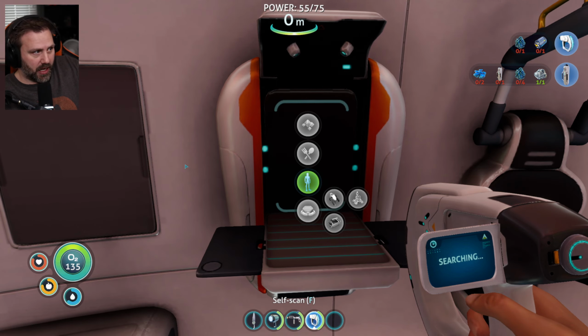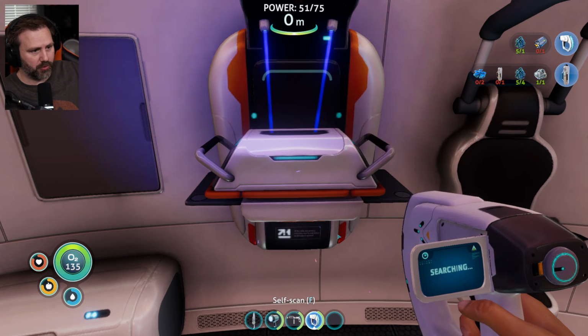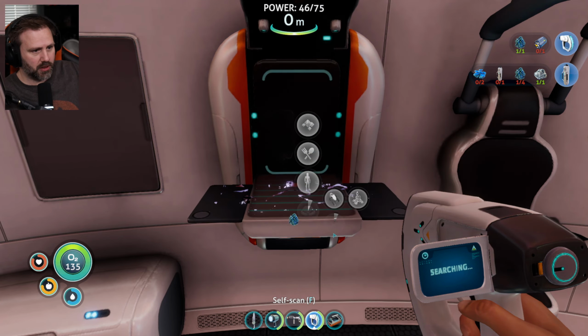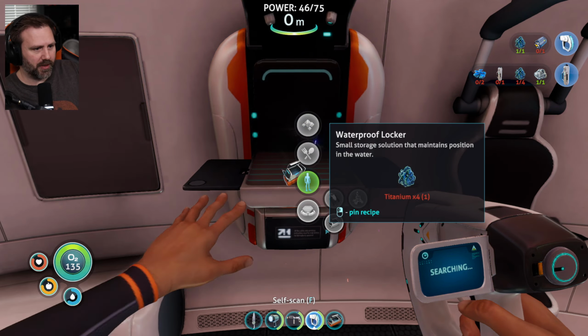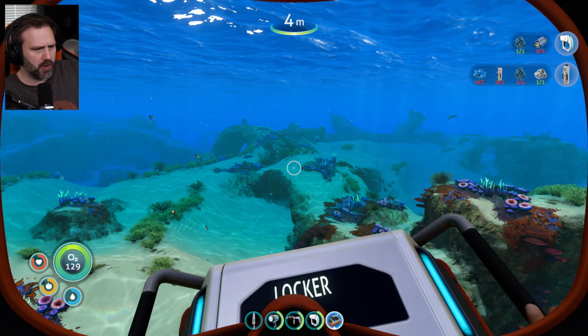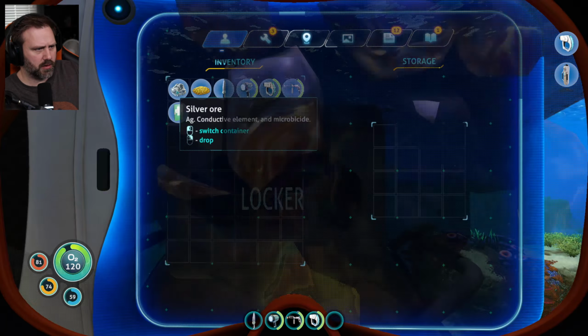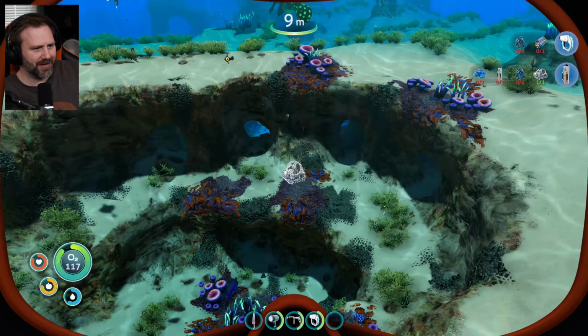I think we need to go scan for pieces of a laser cutter so that we can get into the Aurora. Unfortunately, before I could really leave for any important task, I had to create some storage, and I hate making floating lockers. But we can't make a base, so I don't have a choice. Release the locker. Oh, I didn't put him in the locker. I dropped everything on the ground.